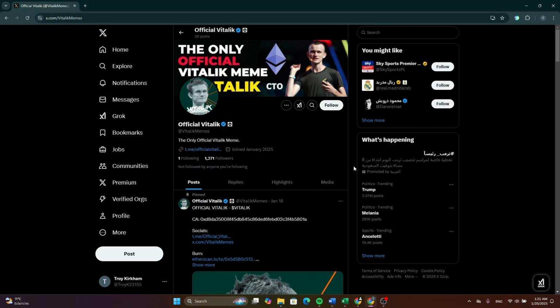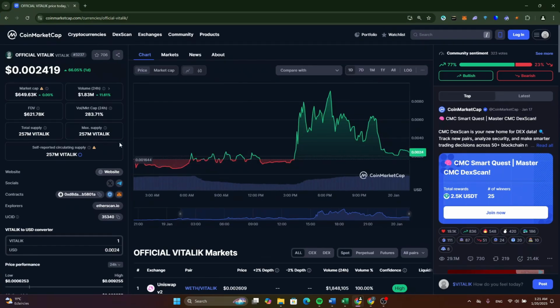So as you can see, before going on to buy this token, make sure to check the Direct account and keep following the updates about this token. Now this token is available on CoinMarketCap. Now after that, what you need to do, just copy the token address from here. This token address came under the Ethereum network.